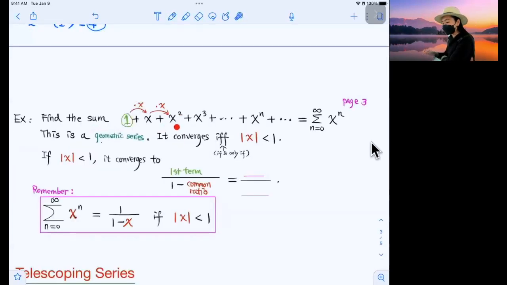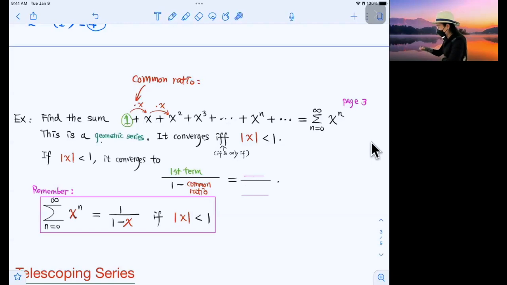All right, question. This one over here is also a geometric series, right? It doesn't look like the one that we saw before because it's not just a number, it has the variable x. But let's think about from one term to the next, you'll keep on multiplying by x, right? So what's the common ratio? X. Yes, you got it. So the common ratio here is x.